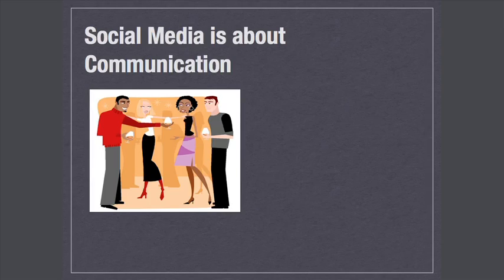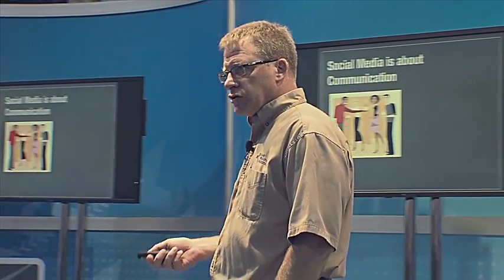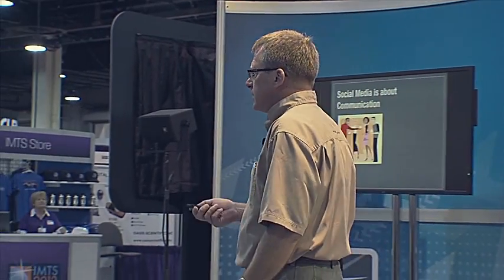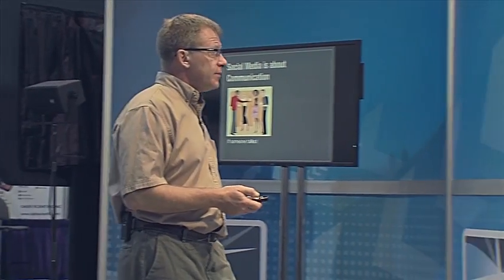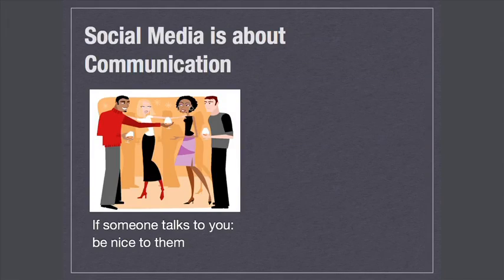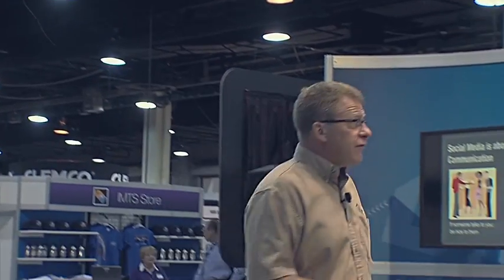So, these are the big picture stuff again. Social media is about communications. It is a communications tool. So your behavior at IMTS, if you're amongst a group of people here at IMTS at a cocktail party, you want to behave the same way in social media. If someone talks to you, you talk back. You don't come into the middle of the room and say, I have the best product in the world, everybody be quiet. That's rude. People walk away from you.